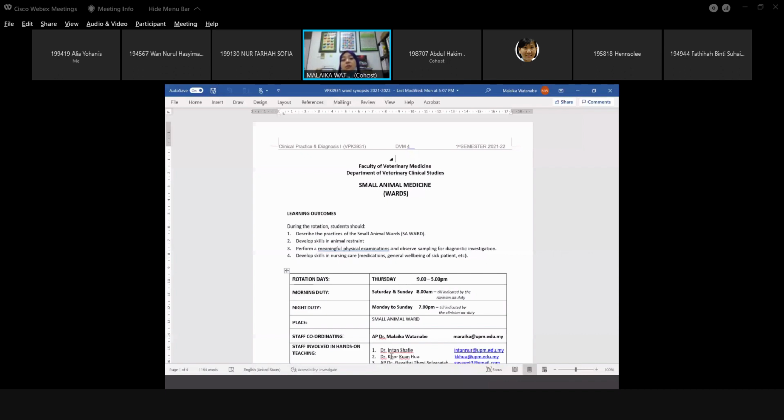But again, another issue is that if there are not enough cases, those students without cases would not need to come in. Okay, so meaning if they are not assigned a case, then they don't come in. If they're not assigned a case, they won't come in. Yes. Okay. Thank you.